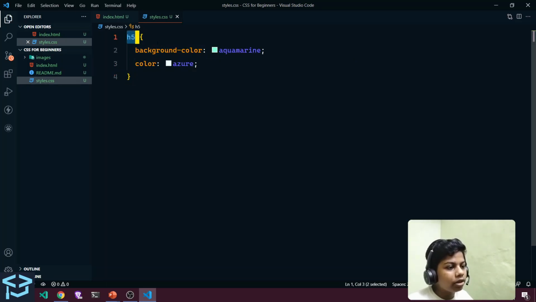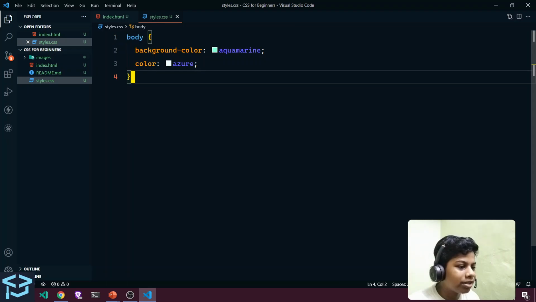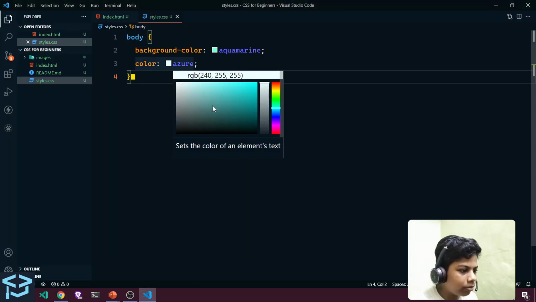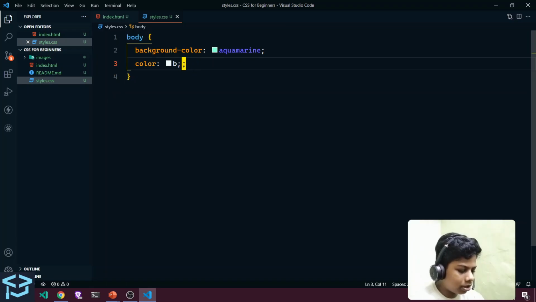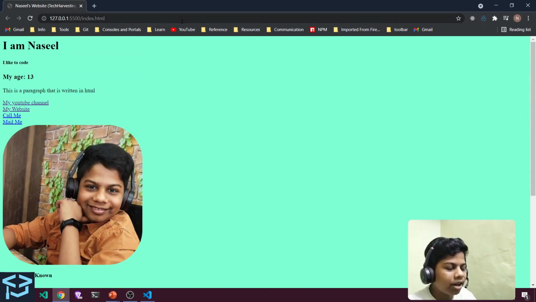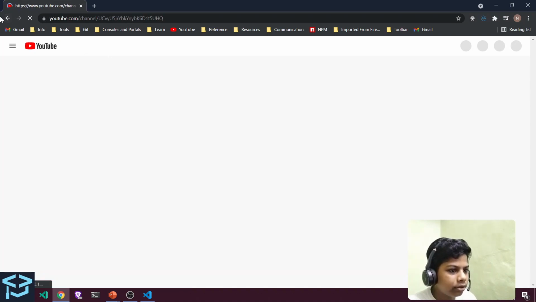So now let's have a look at how to make the whole website implement this. To make the whole website get the same attributes and same properties, we are gonna have the body selector in there. So the whole website gets that color as the background color, the bluish color. And of course this does not look readable, so let's change that to black. Let's just select that, and yep, it's black. Now this looks much better than this that comes here.